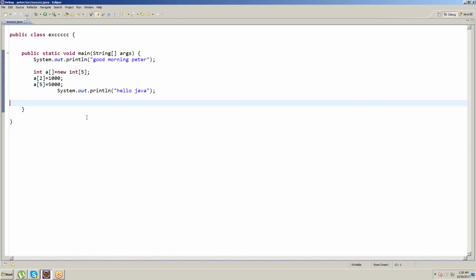When I gave the array size as 5, the array index starts with 0: 0, 1, 2, 3, 4.